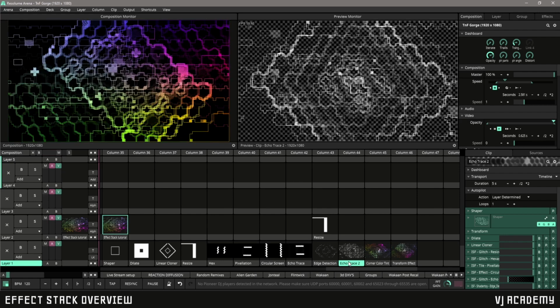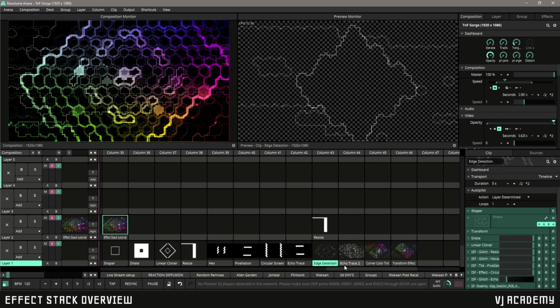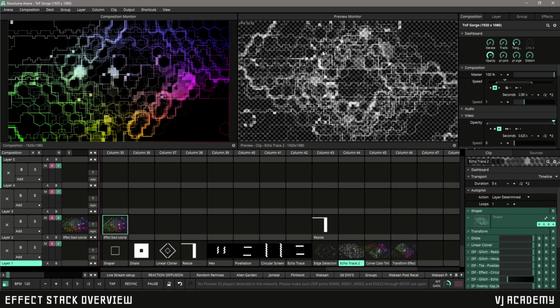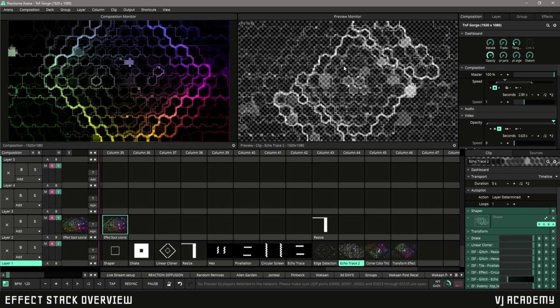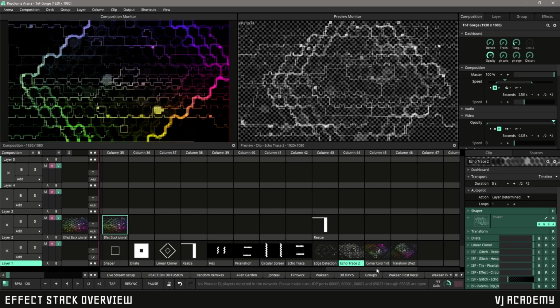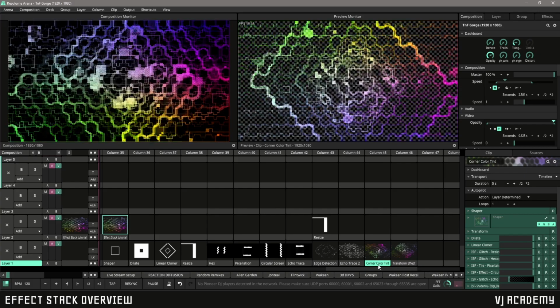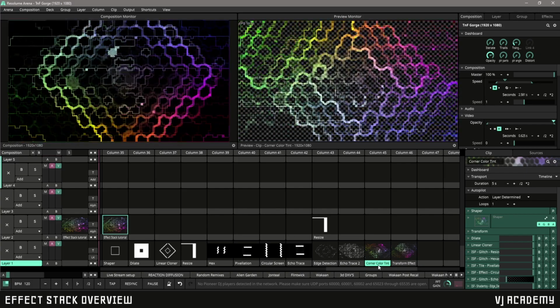Now, you can even change those in the hierarchy where I have echo trace, edge detection, and then another echo trace. So it just adds some really nice softness and some easing that I prefer, and it's not so jolty and jumpy. Now, again, going on the aesthetics portion here is the corner color tint.